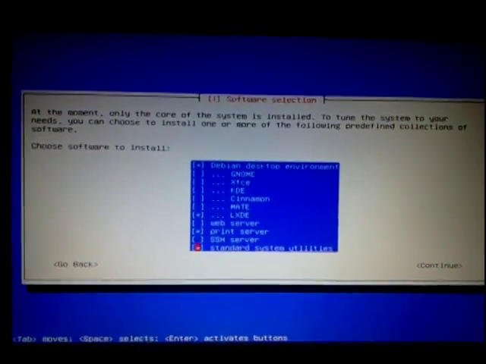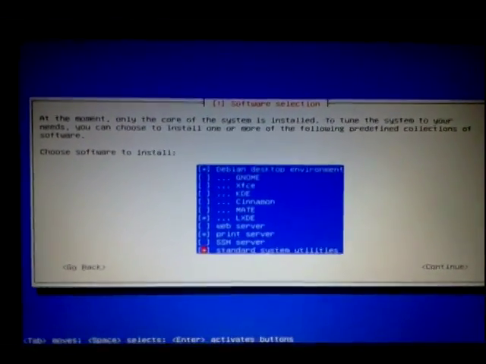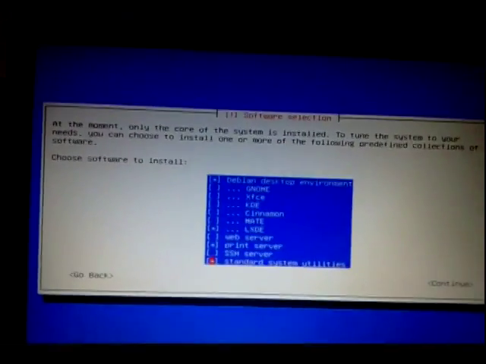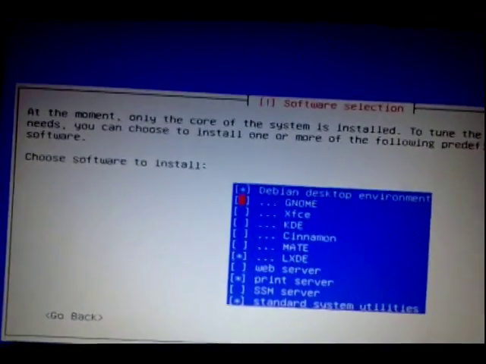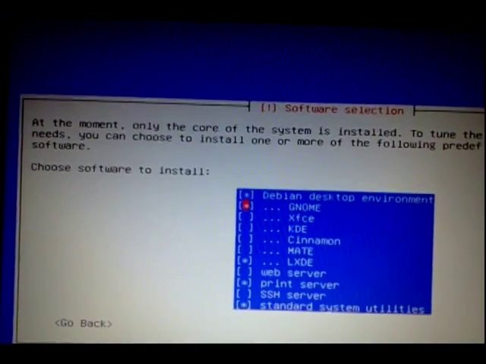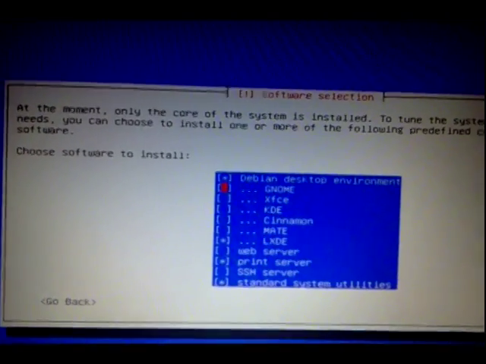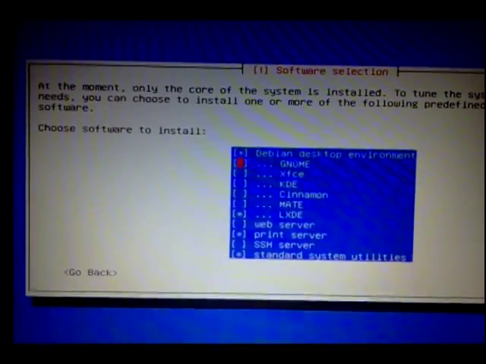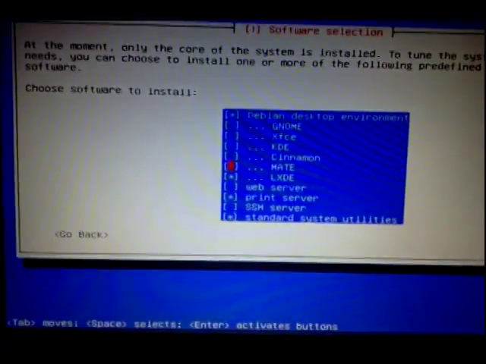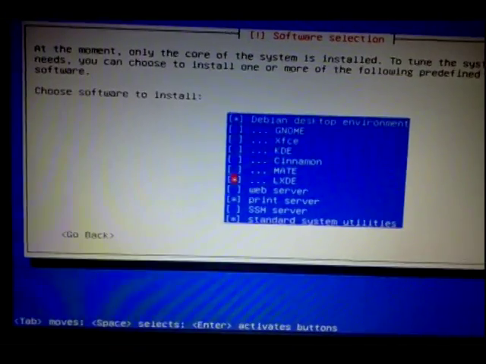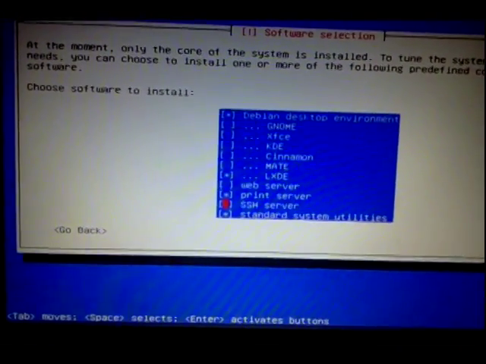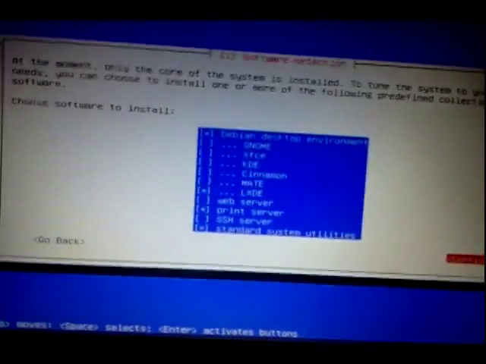You're going to get to this screen of software selection. And you can scroll up through the arrow keys on your keyboard. See that? And you select by using the space key. Okay? The space key on your keyboard. Watch this. See? That selects and deselects. Now, I've deselected GNOME because that's a pretty big, bloated desktop environment. I'm on some older hardware. I'm going with LXDE. It's a lightweight desktop environment. I don't need SSH server. And you hit the tab to continue and hit enter.